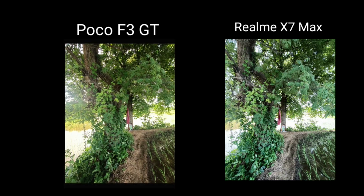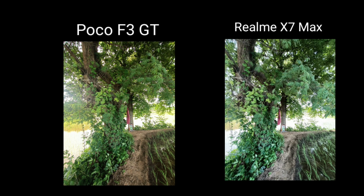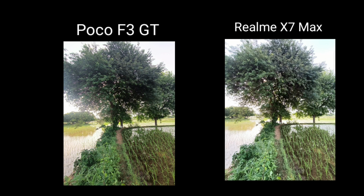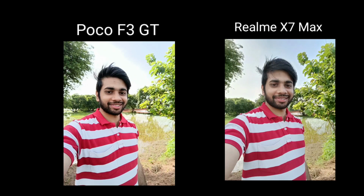So I need to take the persons as well. That is what a lot of users are actually saying, that can you please take actual human beings and actual people who are standing. But right now in this kind of location I did come alone friends. That is the reason I don't have any other friends around this kind of surroundings, so I was unable to take actual human being shots at this point.